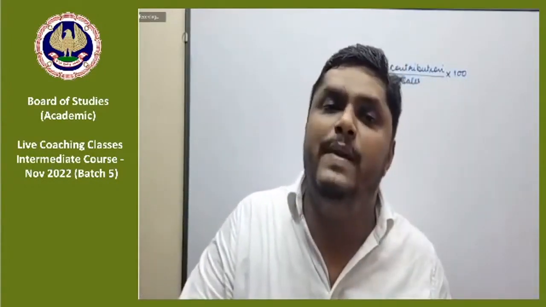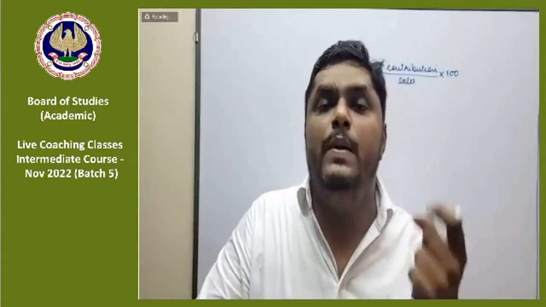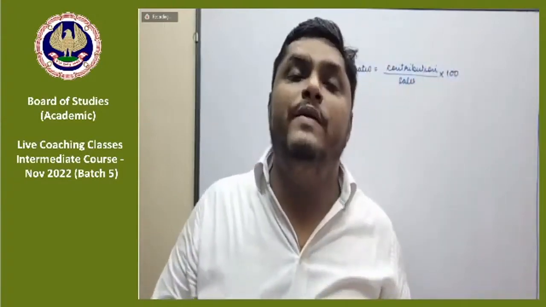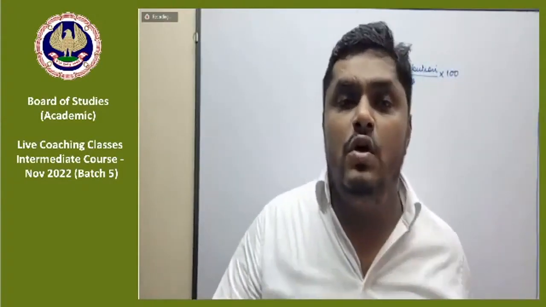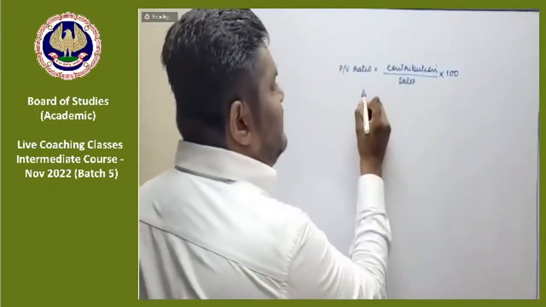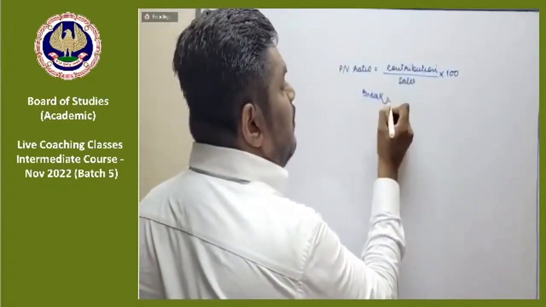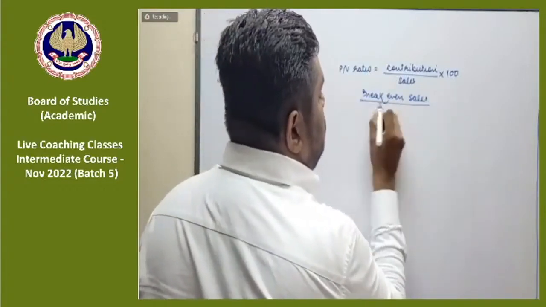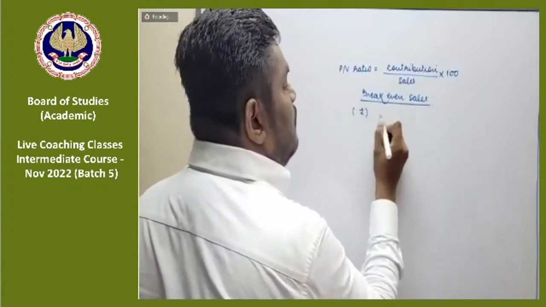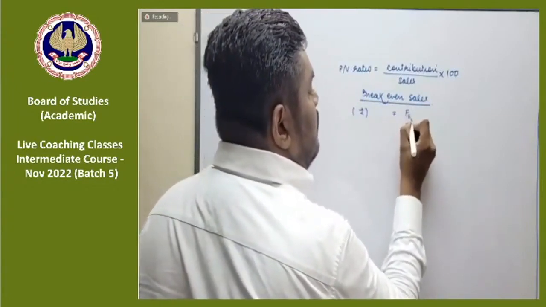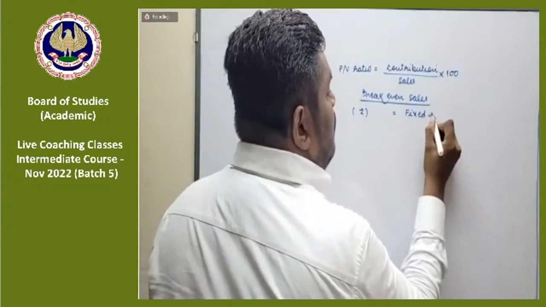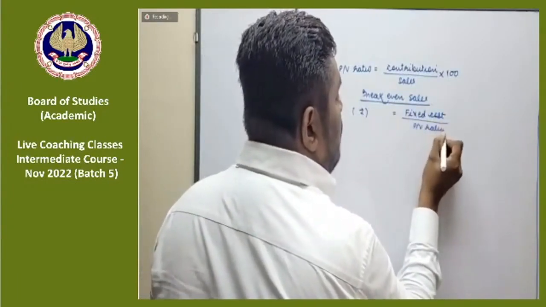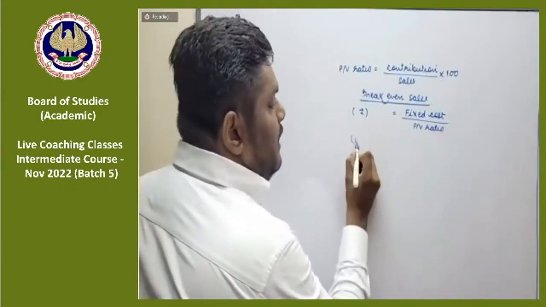As I told you in the last session, at break-even sales the profit is zero and the fixed cost will remain constant. So my contribution will be fixed cost plus zero profit. So ultimately, contribution is equal to fixed cost, and sales is contribution divided by PV ratio. This is how we derive the formula for break-even sales, and in units.